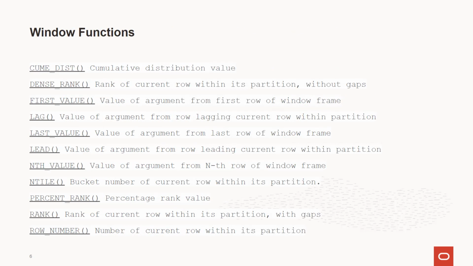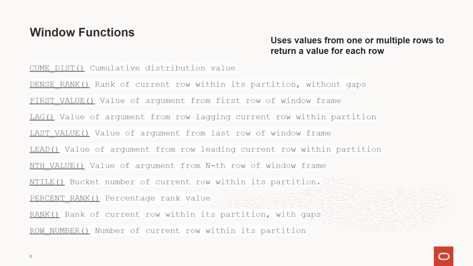Now, windowing functions, and this is just a list of some of them, allow you to group your data differently. You can do distributions, ranks, get the first value, lag, which just means you skip over certain numbers before you start counting. You can use that with lead. You can get the nth value, quartiles or ntiles, percent ranks, and other little functions. And you'll see how these are useful in just a little bit.